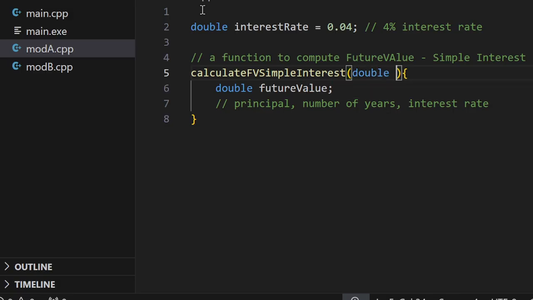So principal and then int number of years.